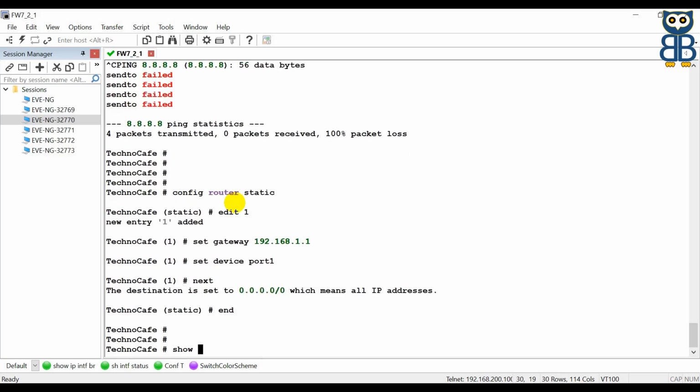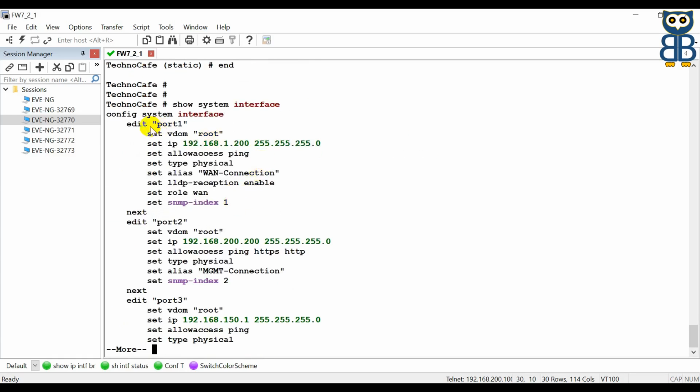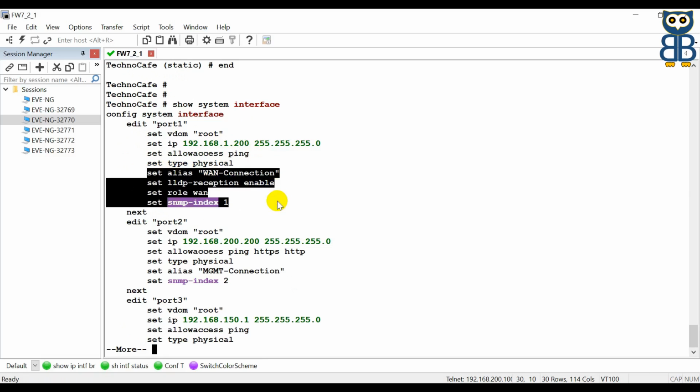So let's verify the configuration which we have done till now. So system interface. We can see that port number 1 has IP address 192.168.1.200, and it has allowed the service ping and some other information also.